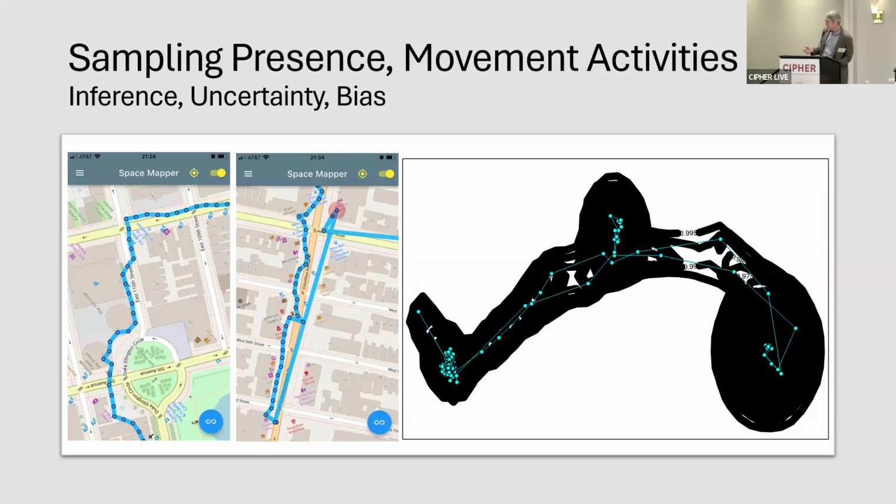And the graph on the right, which looks nice here but doesn't look very nice here, all that black area is actually contour lines. This is just showing one approach to inferring where the person is between the measured locations. These contour lines are based on the Brownian bridging approach, which says, okay, if I know that I'm here at time A and I'm here at time B, and I just assume diffusion, Brownian motion between these points, but constrained by the fact that I have to be here and here at these two time points, then I can come up with probabilities about where I might have been between those two time points.